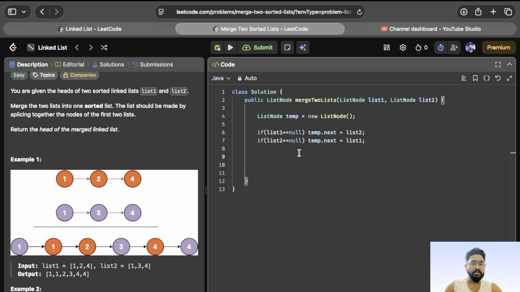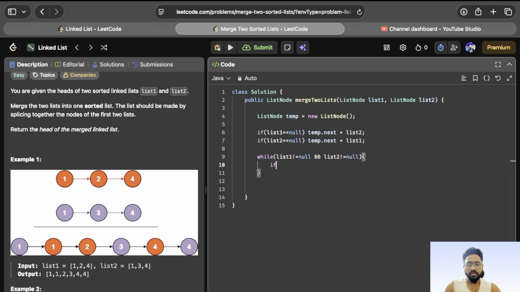Now if neither is empty, I'll check that list1 is not equal to null and list2 is also not equal to null. Then we check one scenario: the current values of list1 and list2. Whichever is the lesser one needs to be mapped to the next pointer of the temp node.